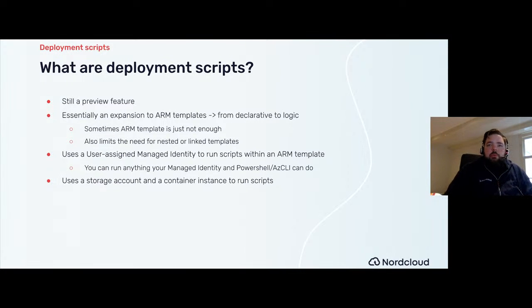Essentially, the backbone or the backend of the deployment script infrastructure is a storage account, a container instance, and a new resource type called the deployment script. I will show you a little bit later, but these three items are the things that you need to run the script, or you don't actually need to do it. Azure will do it for you. So when you add a script to your deployment script, it will create the container instance and the storage account it needs to run. So it's at least semi-automatic in that sense.